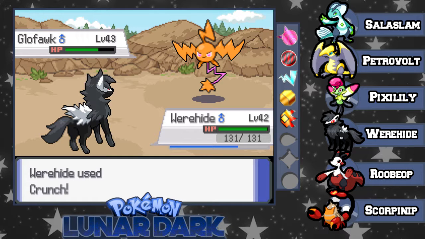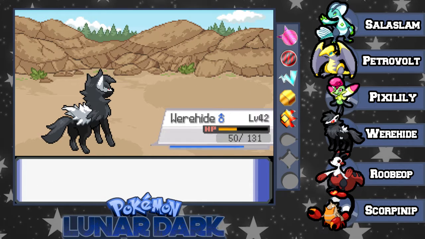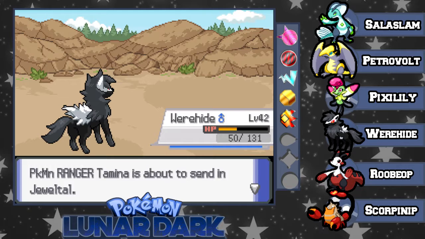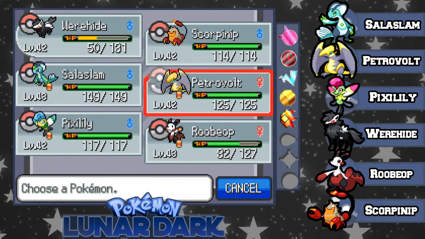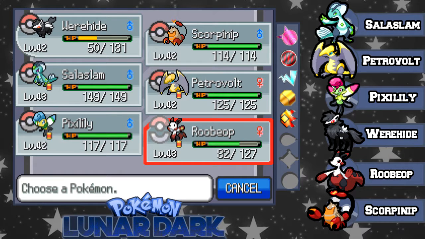It looks like we're starting to get a little under level. A lot of Pokemon are starting to catch up. It's going to use Thunderbolt. Come on, Werehyde took that like a champ. But yeah, a lot of Pokemon I've noticed are starting to catch up in levels. Didn't give us exactly a level. Jewel Tall. Let's rock bug.